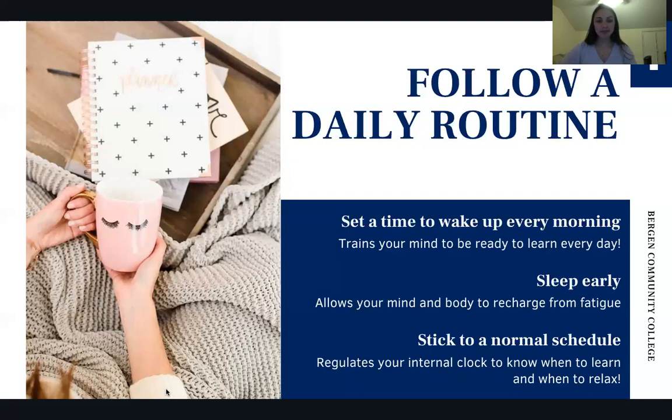Yes, you have to sleep early. Sleeping early is very good for you because sometimes you realize that you have a lot of things to do and you end up staying up the whole night, and that just kills your brain and your physical body entirely. And so sleeping early allows you to recharge that fatigue that you just had during that day, so that way you can wake up with a new fresh mind and you would be more happier, actually, in fact. So make sure you sleep early, guys.